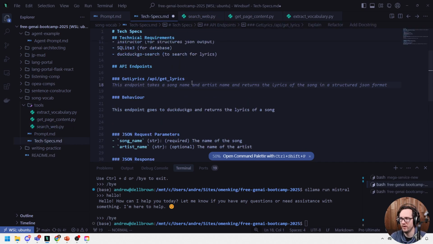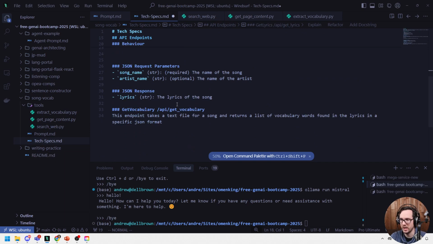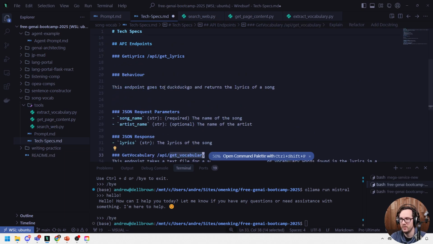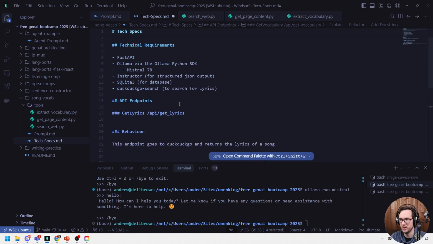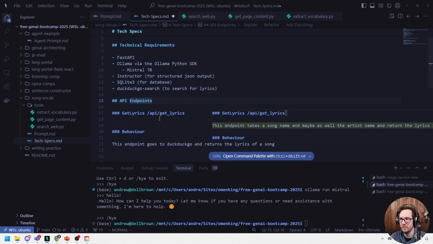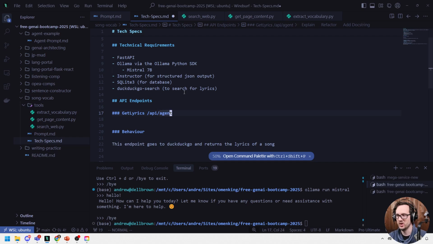I'm not sure if I really like what I've been doing with this API lyrics, because I was kind of trying to start to write the actual endpoints, but this stuff is kind of internal, right? So maybe instead of API endpoints, we still need to have an API endpoint, we'll just call it agent.